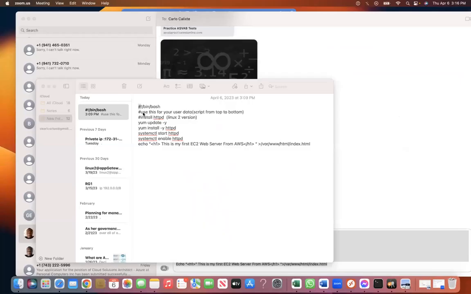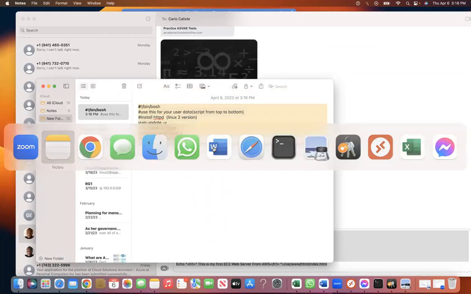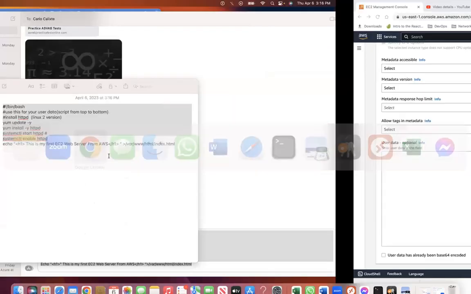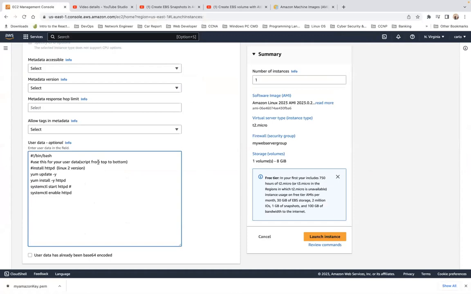When I get here, I will go ahead and undo with Command Z, Command Z. Let's put that back here. I will copy the whole thing except the last line, and I will switch back and paste it here.